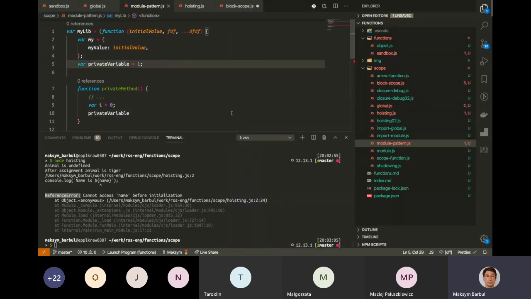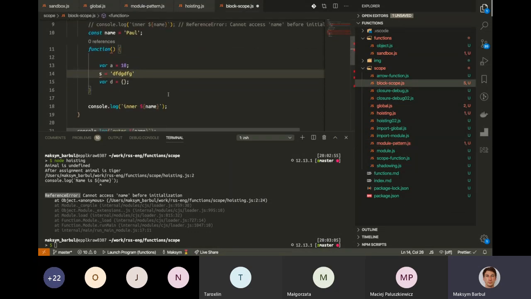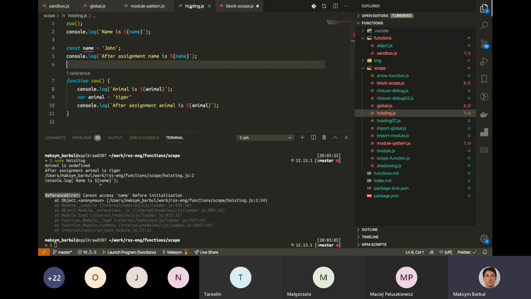Regarding the object declaration, it doesn't matter actually what you define. The hoisting is absolutely the same. So let's put var here, and let's put an object here.